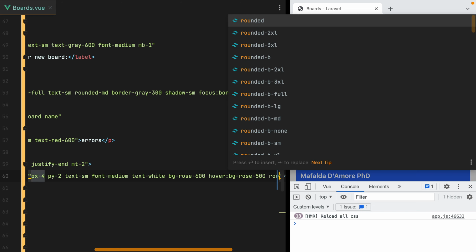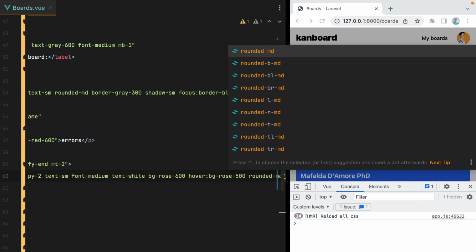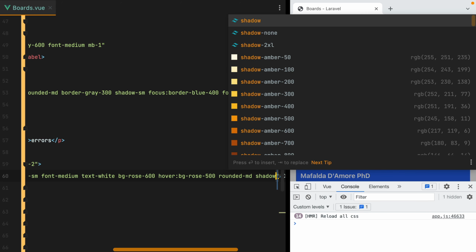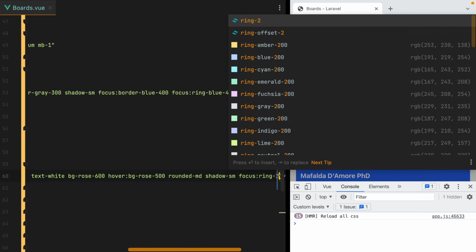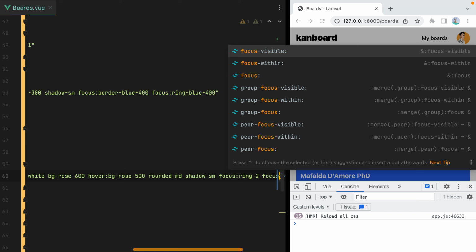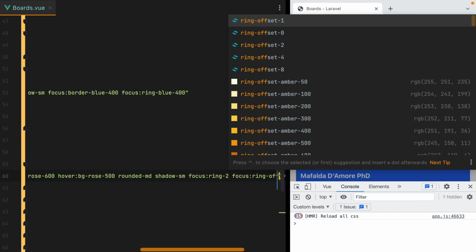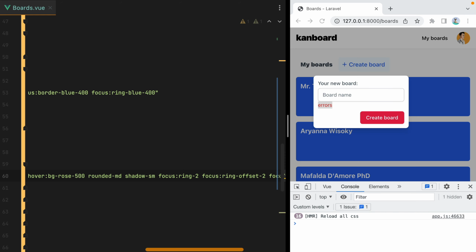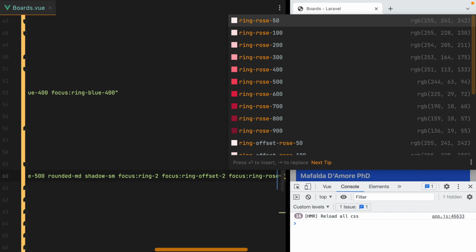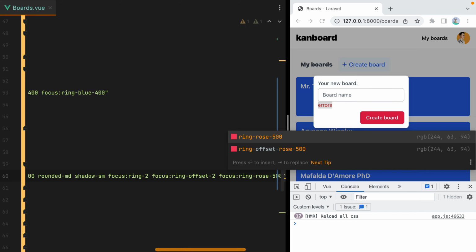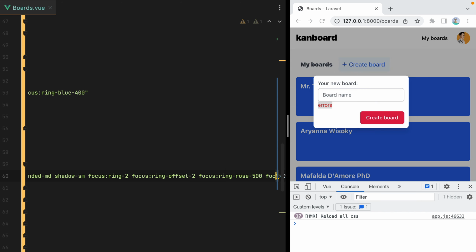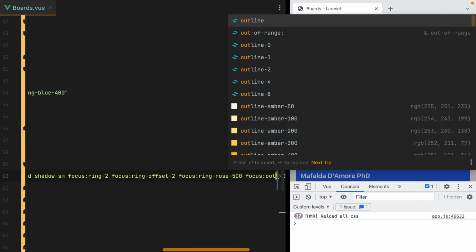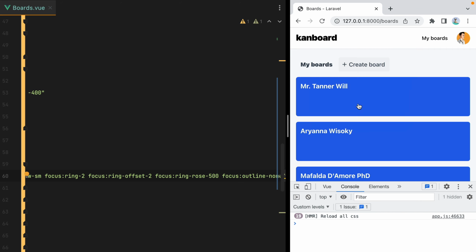Let's make it rounded, add some shadow, and on focus we'll do ring 2, focus ring offset 2, and focus ring rose, let's say 500. And let's make sure we remove the outline. So focus, outline, none. And here it is.